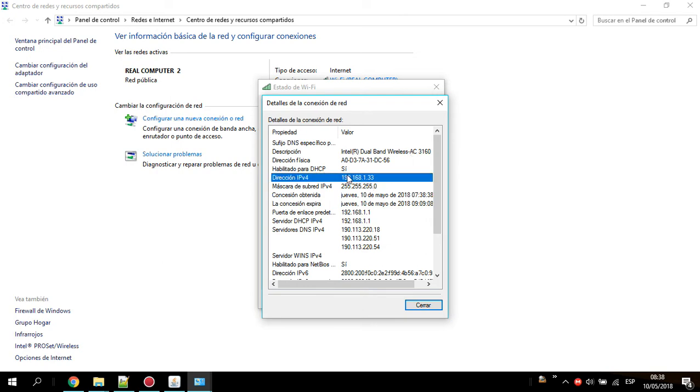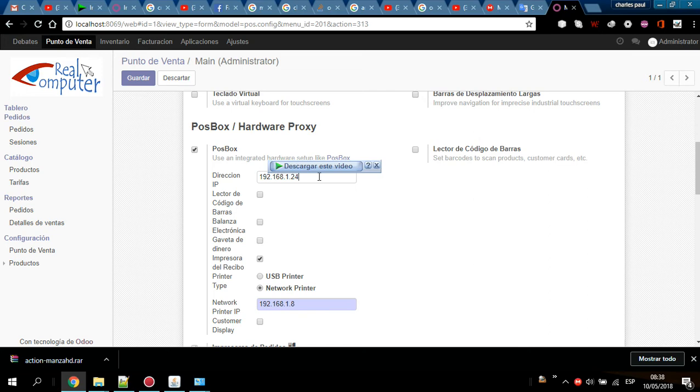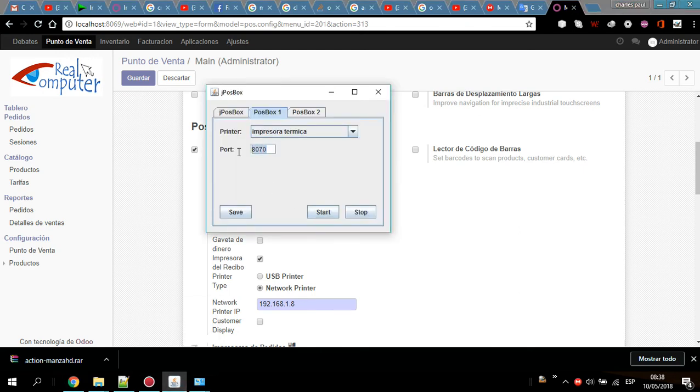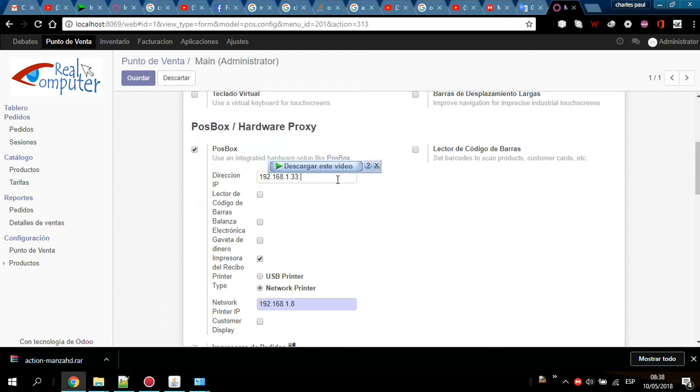This is the IP that I need. Now I say 33 and the port. And the port.